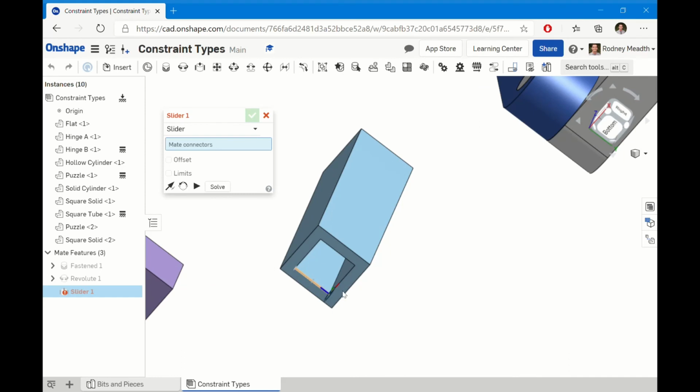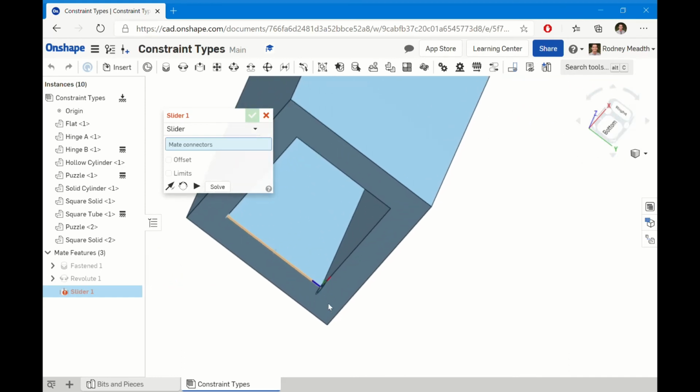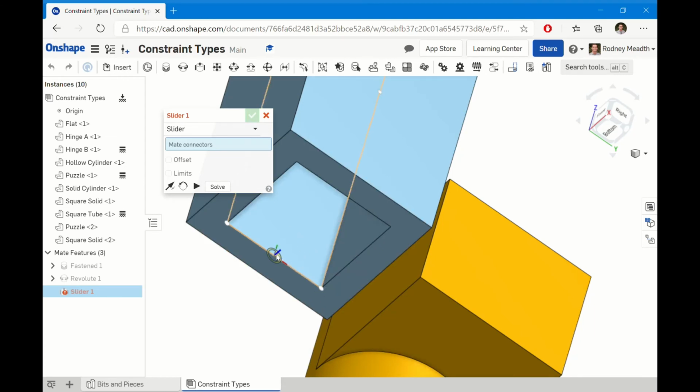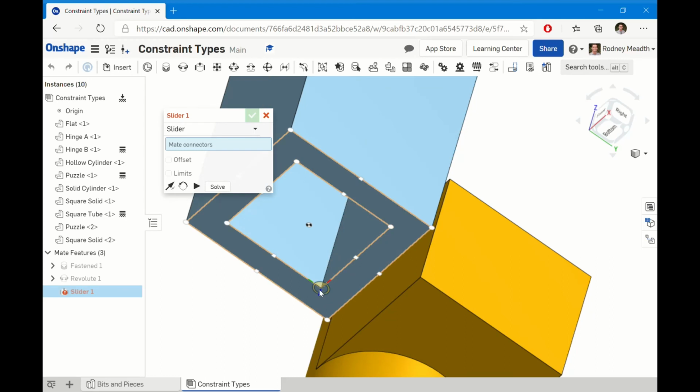So what you want to do, to make sure it slides in the correct direction, see the little blue z-axis? See how it's actually pointing in the direction that I want it to go, like up and down through that sleeve. If I hovered on this face, see the blue would now be pointing through the wall of the sleeve, and that means the piece would slide, but it would slide in the wrong direction. It would kind of slide magically, ghost-like, in and out, left to right. But I want it to slide up and down, so I pick it right there.